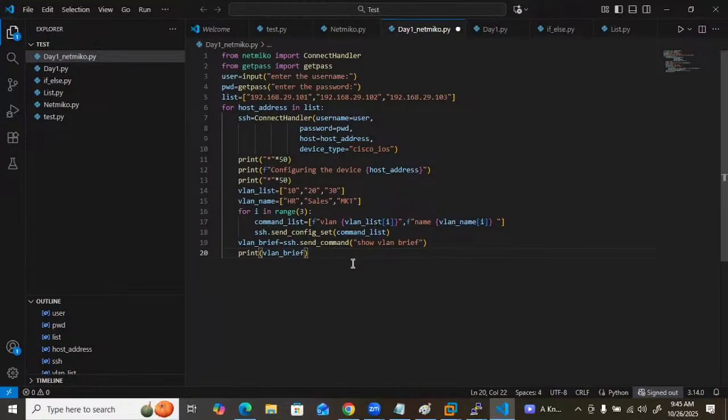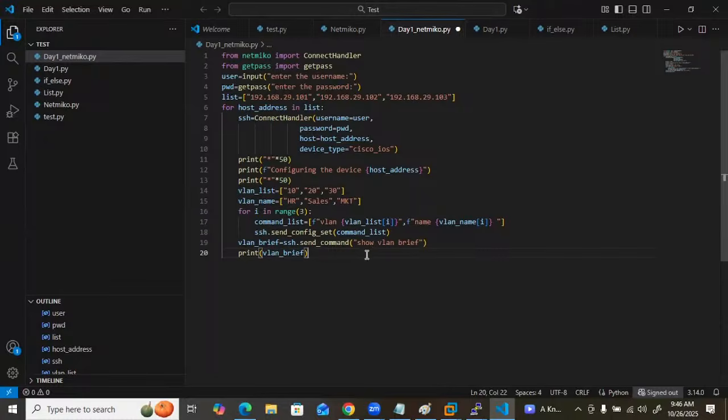If you are going to execute any command which is throwing output, you will use send command. If you are going to use any command which is going to configure the device, suppose you want to configure a loopback, then you have to use send config set. But that SSH must be there. It is a syntax: SSH dot whatever thing you want to do.